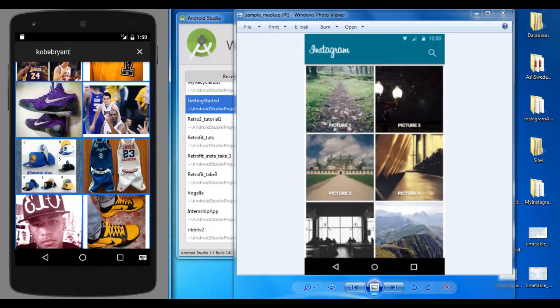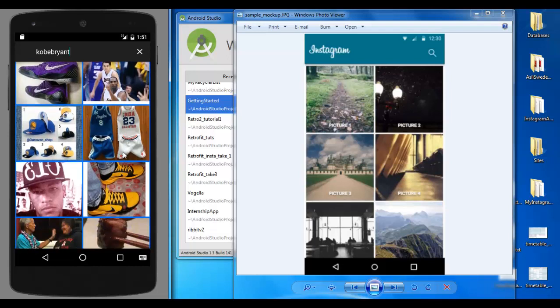Now, as far as my own project is concerned, the one that I'm showing you right now, it's not 100%, because as you can see, I'm using a very ugly looking menu bar here, and it's not a custom toolbar, which is much more ideal. So as this tutorial series progresses and I continue to work on this project, I'm going to try and implement a custom toolbar. And if I don't get to it, then certainly you guys can take it on as a challenge. If you know how to make a custom toolbar, please let me know.